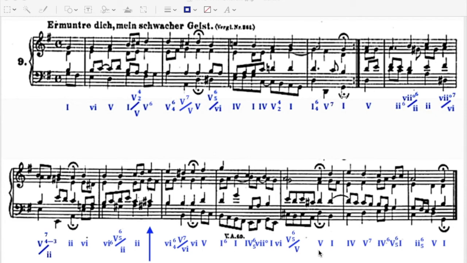And now we move to tonic, but we know it's not the real final cadence because it is on a weak beat. So this dominant moves to tonic. Oh, that should have an inversion too. That's a first inversion, a 1/6 chord. I guess I hadn't put in all of my inversions here before I started shooting the video. To a 4 chord, to a 5/7, to a 4, to a 5/6/5, to a 1.